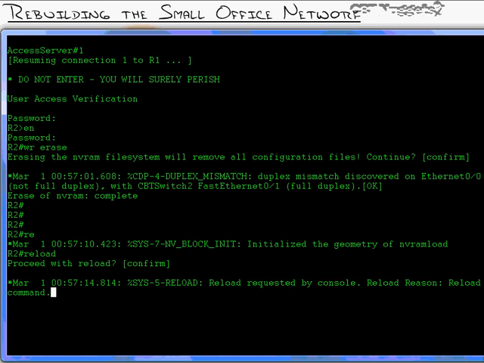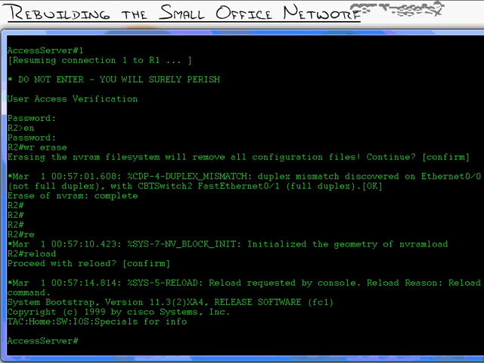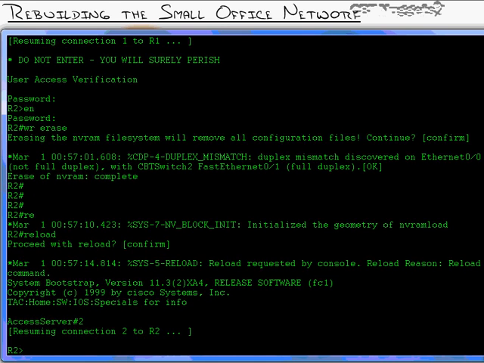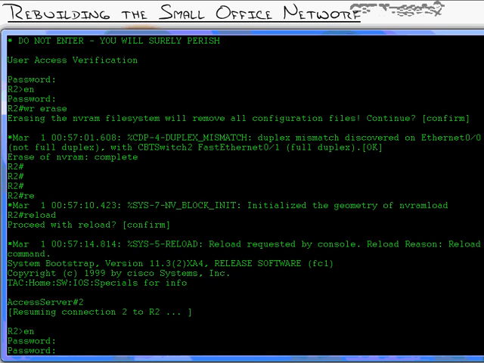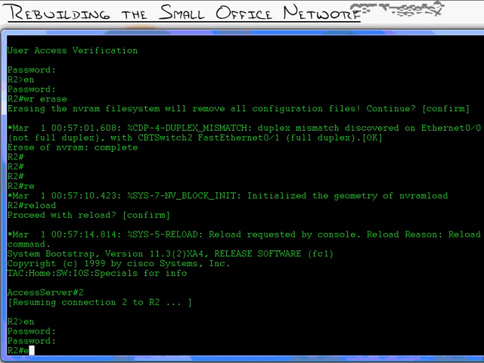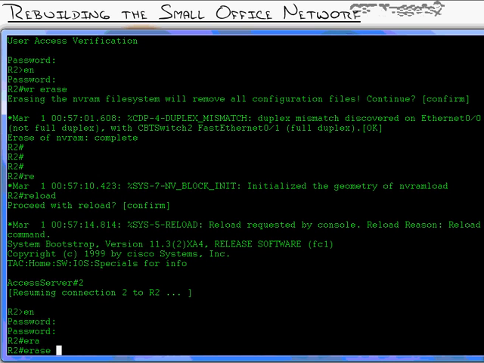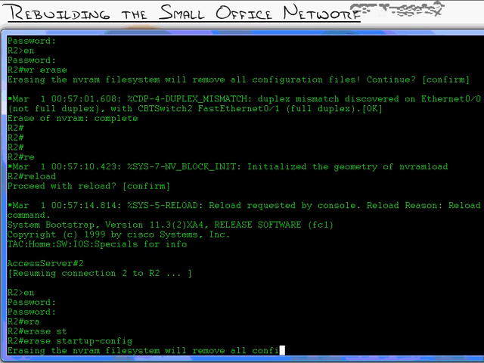I'm going to do a Control-Shift-6 X, which you might remember suspends telnet sessions. It's the same thing on this access server. And then I'm going to go over to router 2. I have little aliases set up so that if I just type the number, it pops me over to the router, so you understand how I'm hopping between all these devices. Get into privilege mode. All the passwords are Cisco. So I'll type in erase startup-config. Same thing as write erase.